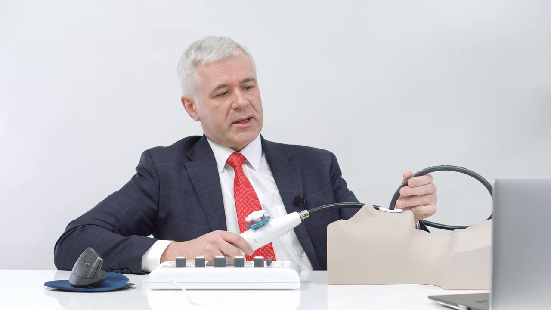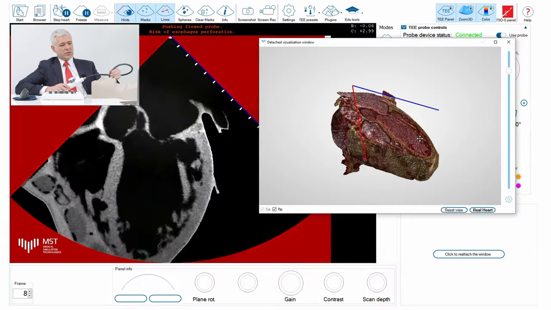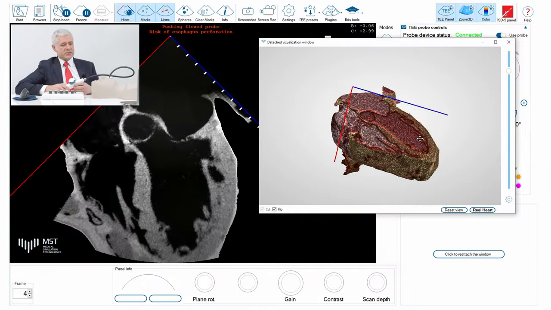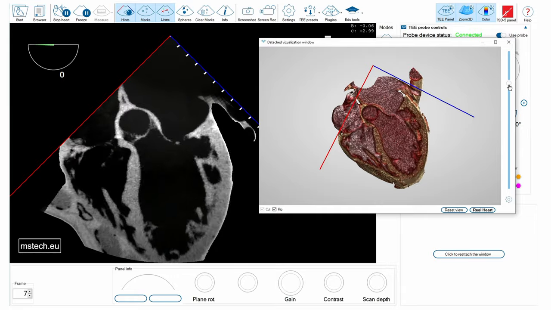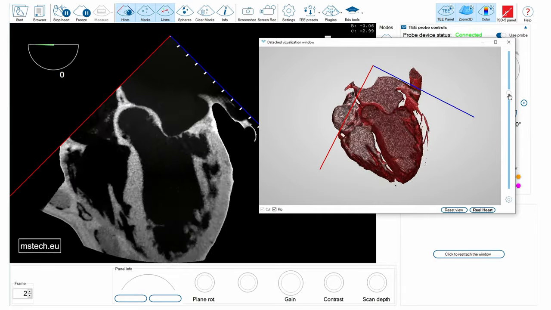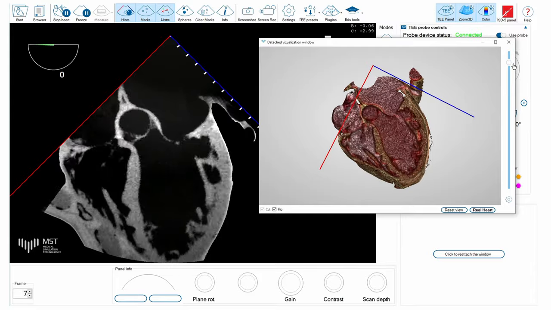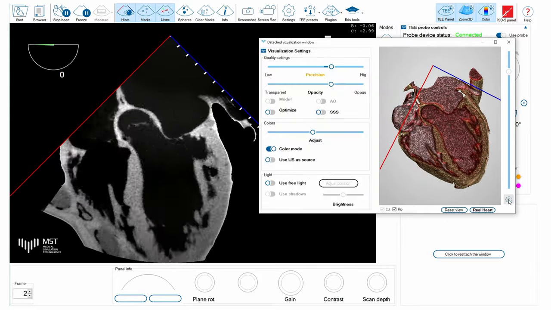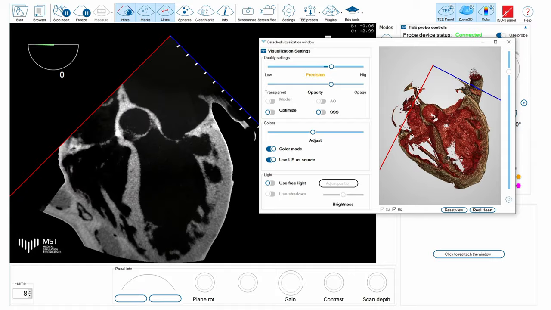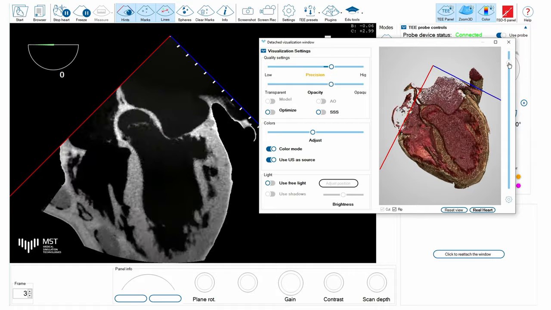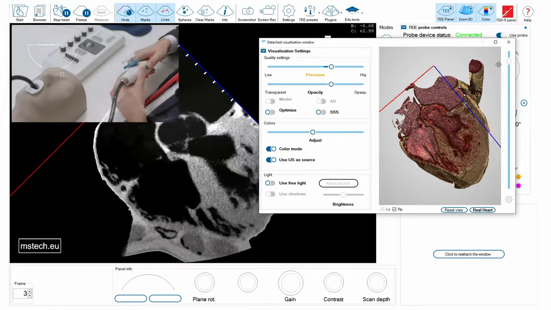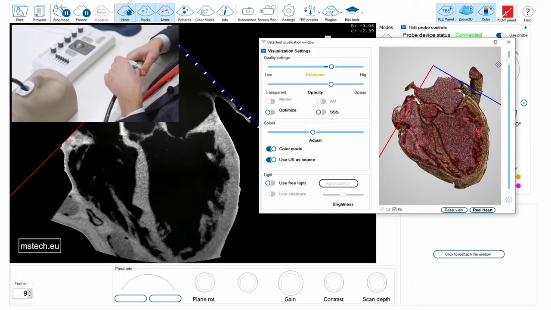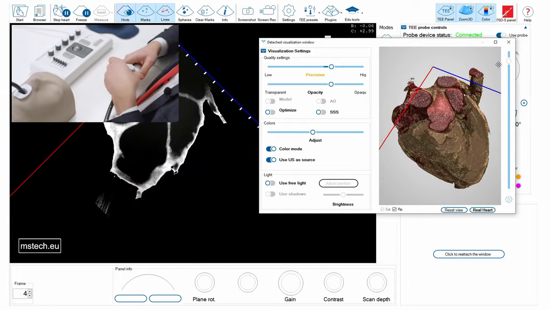And also I can manipulate with my probe and show you how I cut this model using my TE probe. Moreover, this model has different options, so I can manipulate the contrast to see either only the cardiac cavities or the tissues. And I can also switch to US mode, where I can visualize more or less details anatomically. And then when I play, I can learn anatomy perfectly with this kind of imaging.